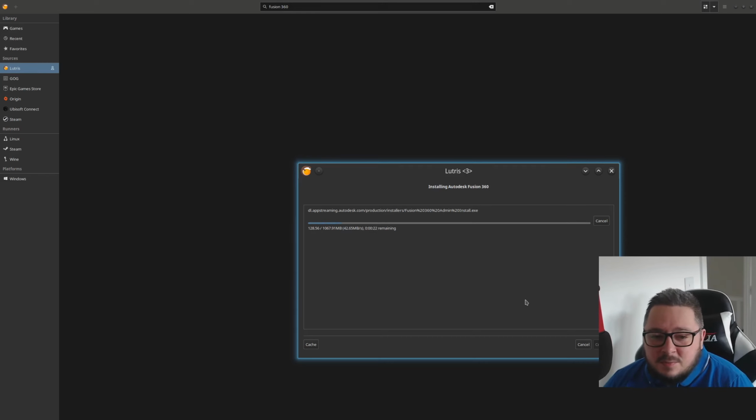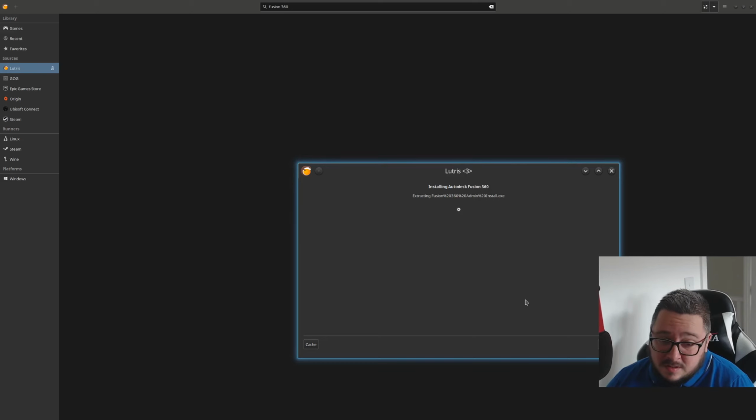So this one has been a bit of a pain for me, because I've always used Fusion 360. When I first came over to Linux, it was one of the really hard things that I just couldn't get over not having, because I've been trying to use FreeCAD, and FreeCAD, as robust as it is, feels like it has a very steep learning curve. And there are just things that aren't as intuitive as on Fusion 360. Now I'm going to keep trying, because I do want to use that one instead.